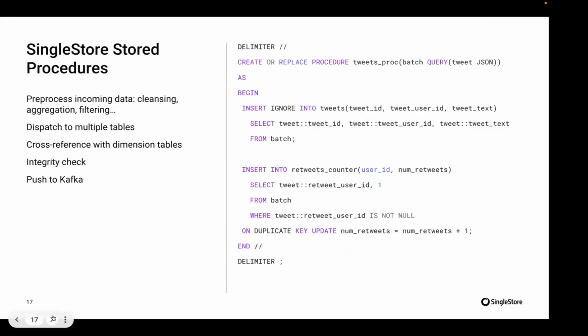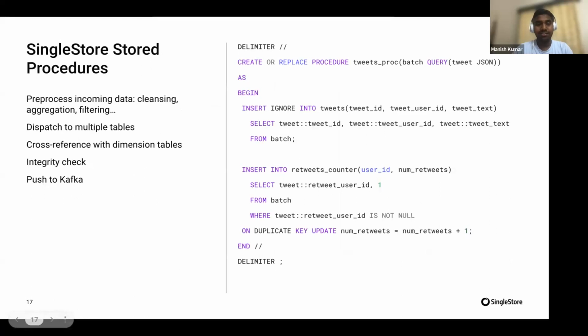Yeah. Here's a simple example of how you can literally transform your data using a simple stored procedure, where as I'm getting my tweet data, I am trying to either clean up my data or be able to do some sort of an aggregation as a part of the transformation process. And that is where most of the customers really use their data as they bring in data from either an IoT device, or whether it's a database where they want to move the data into SingleStore, and they use Kafka or something to transform their data into SingleStore as they write into SingleStore, and then make it ready for SingleStore's consumption.